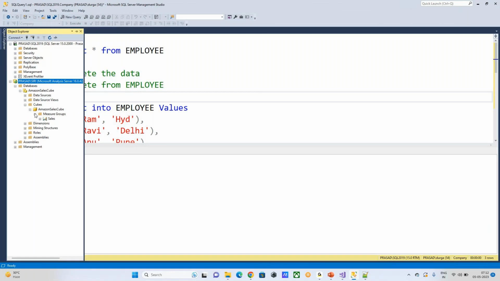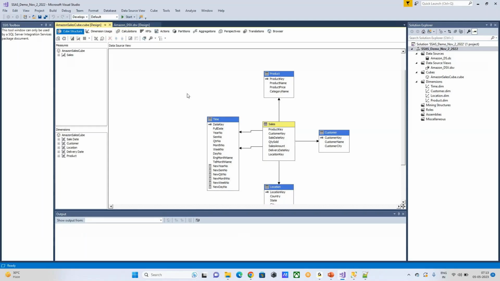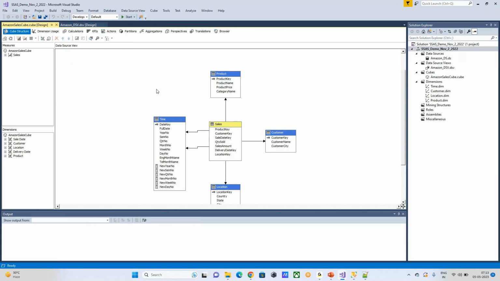So measure groups, sales you have. Dimensions. In the cube, only measures you have. Let me open that. Only sales we have in the measure, so that is what it is showing.